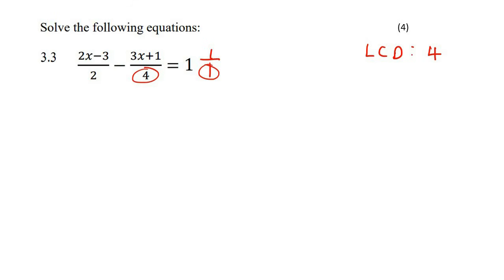And so to do that, it means I'm going to have to multiply the bottom by two, and what you do to the bottom, you have to do to the top. This one, I'm not going to do anything, and then this part here, instead of saying one over one, it's now going to become, you're going to multiply by four at the bottom, and you're going to multiply by four at the top.